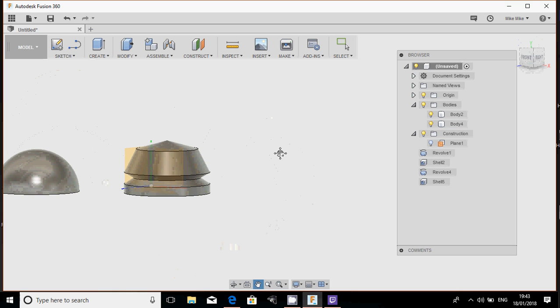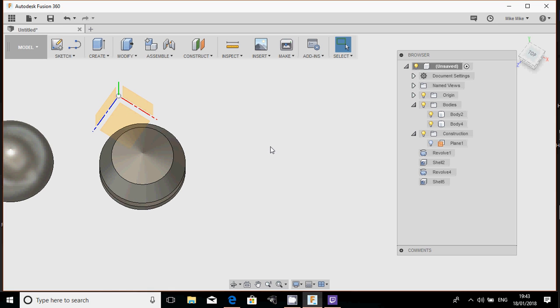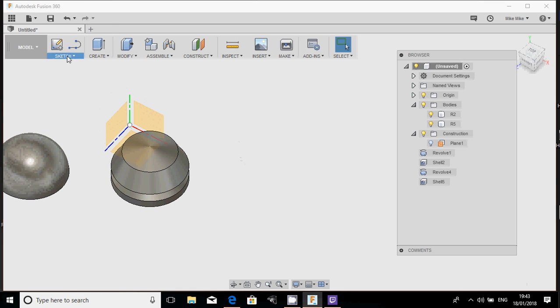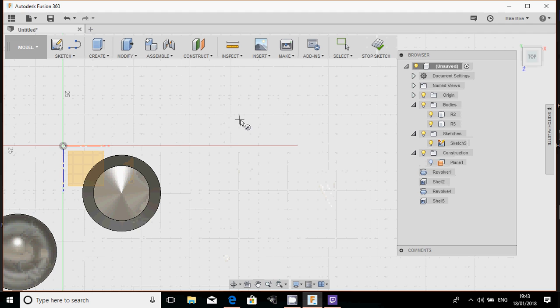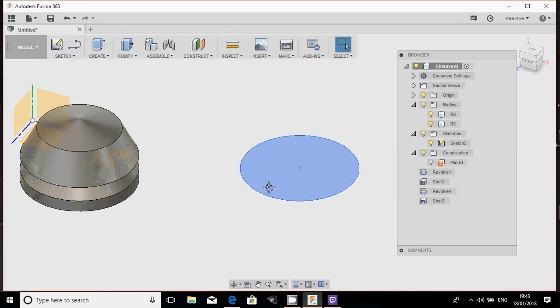There you go. So the dome I'm going to do now is going to be the basic way that we construct the R4 dome. The R4 dome is one that I've struggled with, so let me just label these R2, R5, and we'll start on creating the R4. So the first thing I'm going to do is create the same as I did previously, which is a circle on that lower plane. And we'll put the R4 dome around here, 40 millimeters, dink, and click stop sketch. So that's our basis.